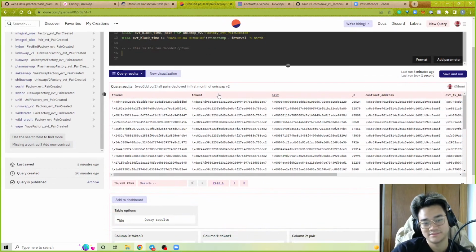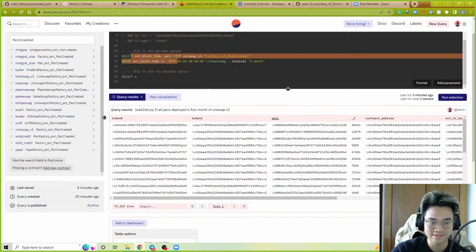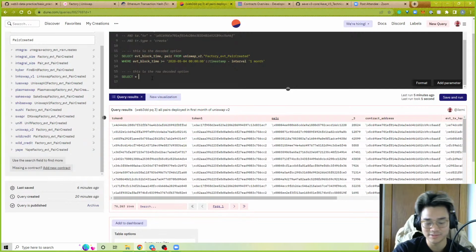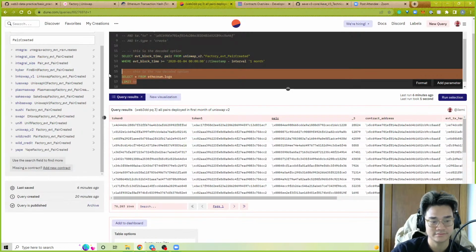And the last way to do this is if you look at Ethereum logs, right? So this is technically decoding off of the logs table, but we haven't looked at the logs table before, so I will showcase it now. And this one comes with a lot more caveats.